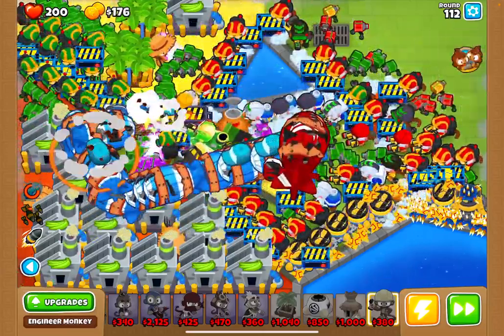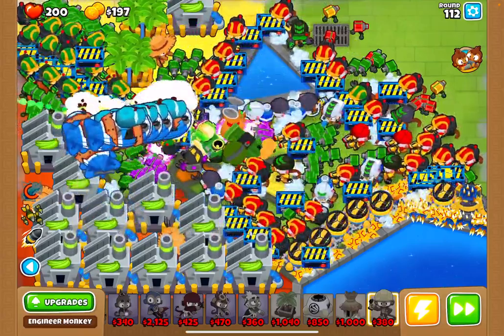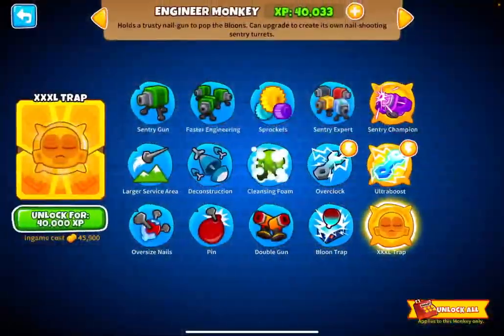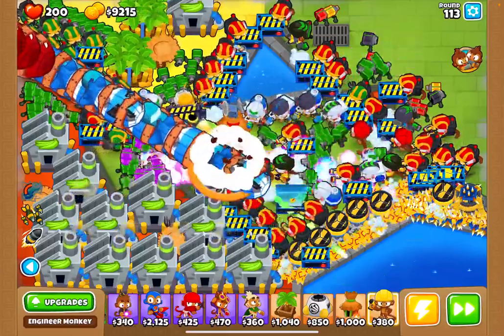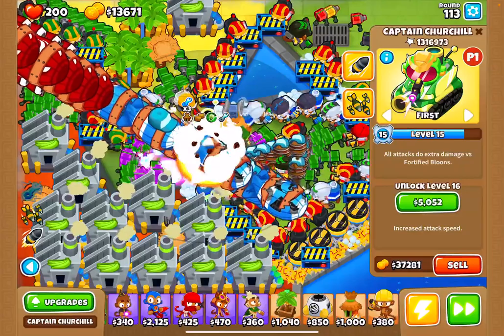I straight up, I don't know how much farther we can take it at this point. Like, what's the next step besides getting overclock? Let's see for a little bit. That one got pretty close. Oh, I actually got XXL trap for real this time. Happens, so what is that? That means... Just click on Captain Churchill over here and there. Oh, so I can pick any money monkey I want to... Yeah.